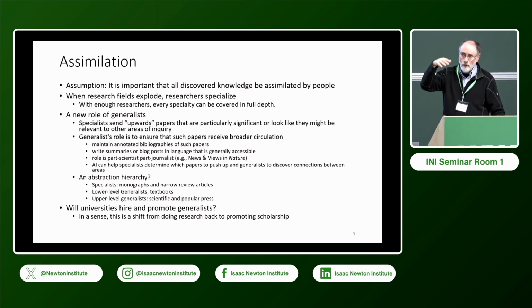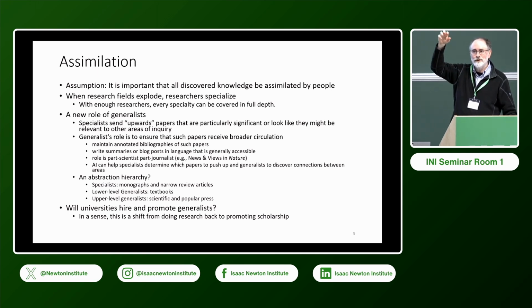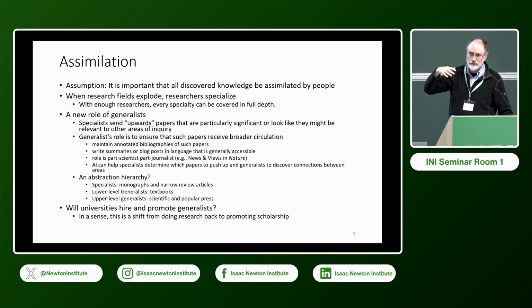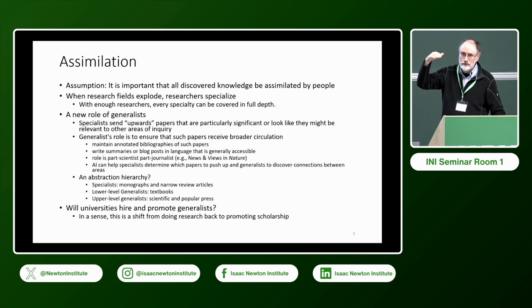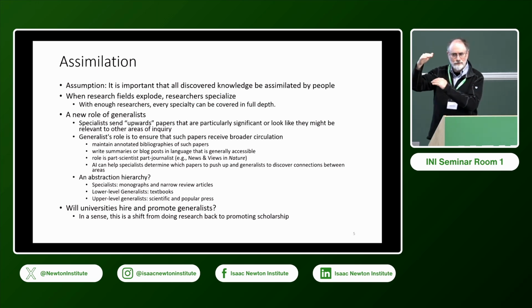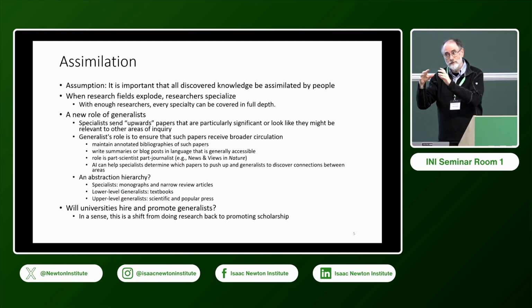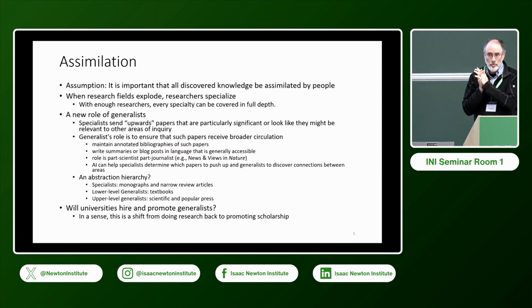And maybe we need a whole abstraction hierarchy of such people. The higher you go in the hierarchy, the more it's like being in science communication and less being a scholar. But how do we build an academic system that provides rewards at each of those levels? I mean, traditionally we've had kind of two levels, right? There are the people that are writing the deeply technical articles, and then there are people that write the textbooks, who usually are summarizing that work and often reworking the proofs to make them more understandable and so on.